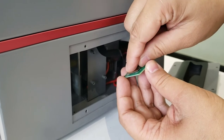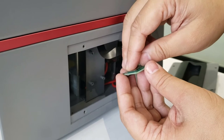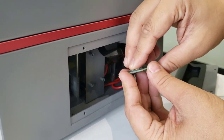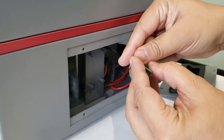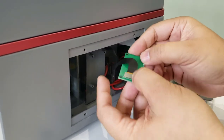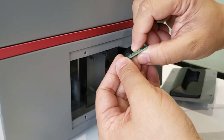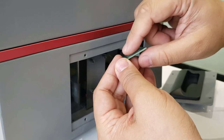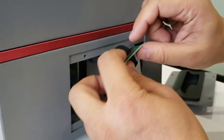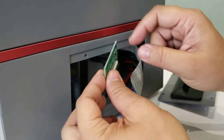We push it into the socket. Please handle with care from one side to the other side so it can be attached very well. Now it's only one side attached. So we push it. Can you see all pins are inside the socket? This way we can ensure a very good connection. Okay, don't push too hard.